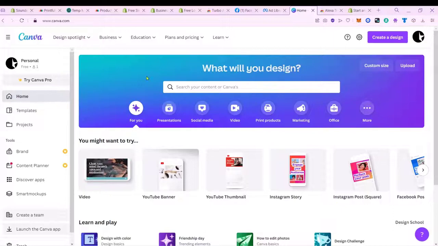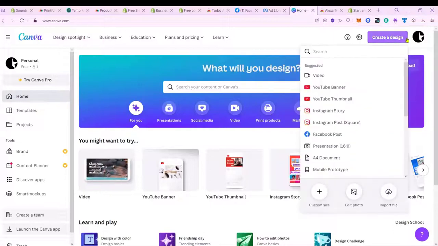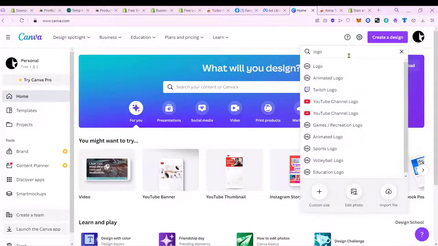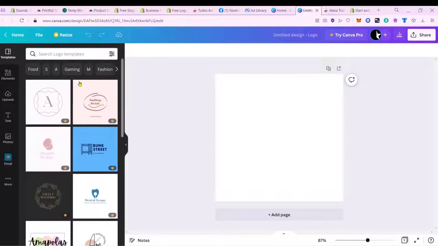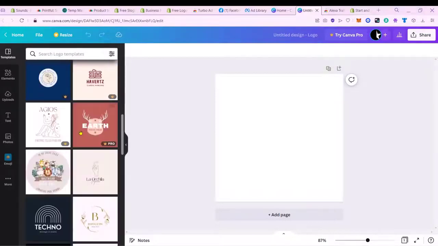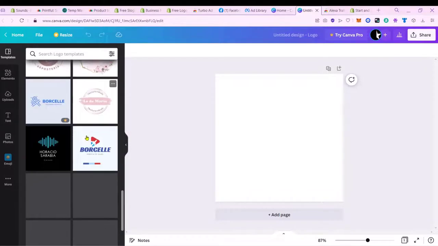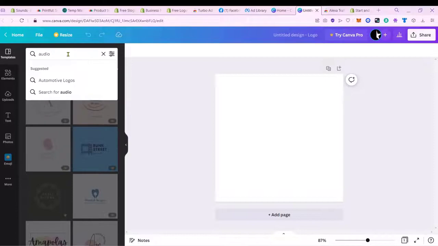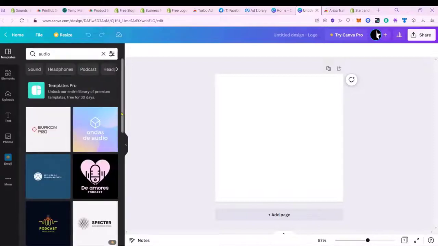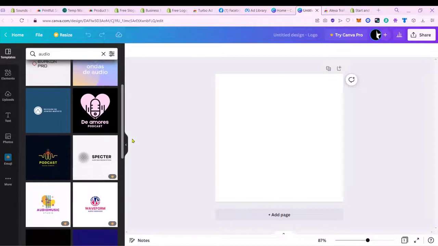It's going to be really easy, guys, to create a design here. So you can go into Create a design. I want to search for a logo. So let's see if we can choose a template here. Let's see the 500 by 500. It's going to ask you to open a new tab. Now it's showing me a lot of logo templates. As you can see, there are a bunch of logos that we can choose in here. So let's look for audio logos to take a look at how those look.